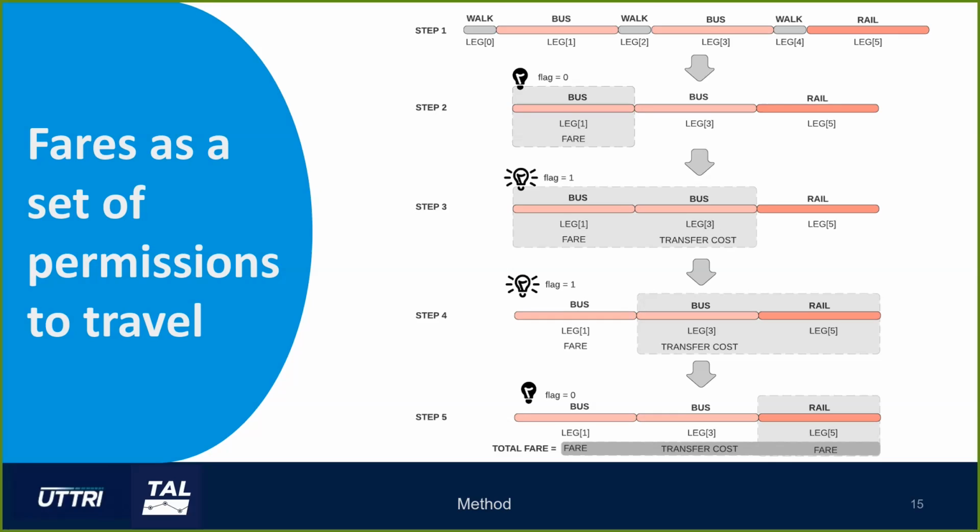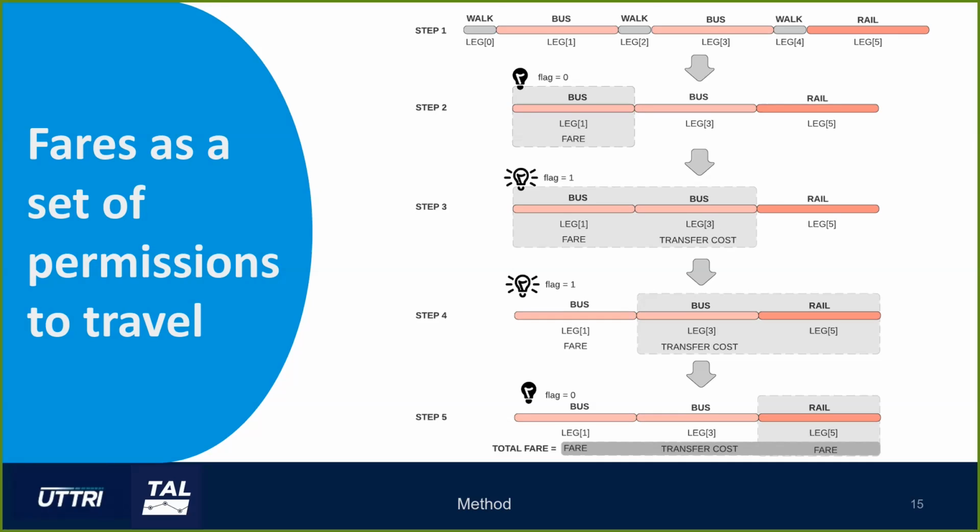In this example, let us consider a passenger who will pay the fare using a card. We first generate an arbitrary itinerary on OpenTripPlanner. Then we calculate the fare for the first leg in step 2. As you can see, there is a flag equal to 0. So this flag is like a sentinel, and it will warn the next leg if there's a valid permission to be used. I represented it as a bulb to show that it has only 2 states, so 0 or 1. At each iteration, we check whether the rules are still valid within the boundaries of each permission, so max transfer and max duration. We update them, and then we repeat the process for each consecutive mode pair.